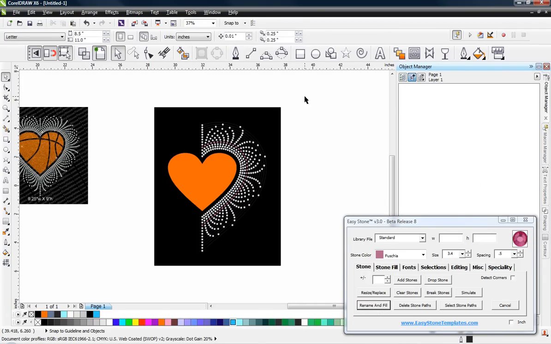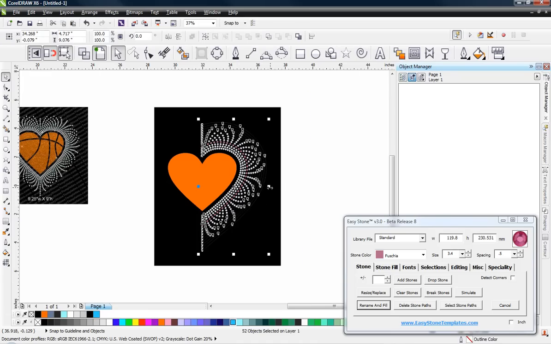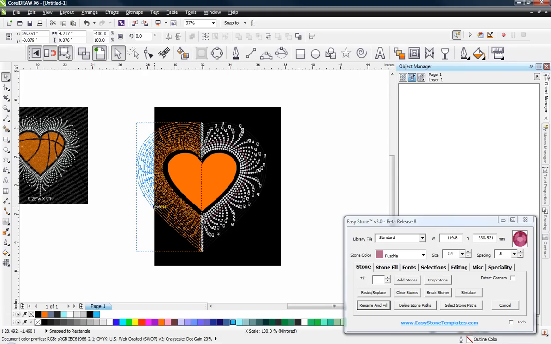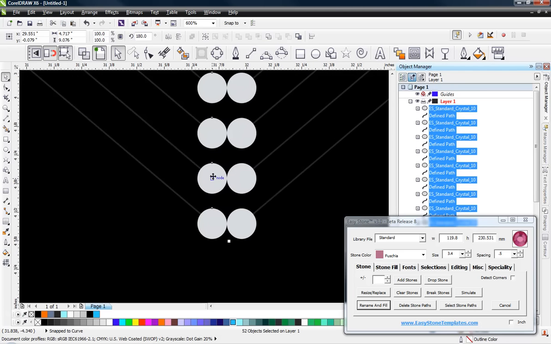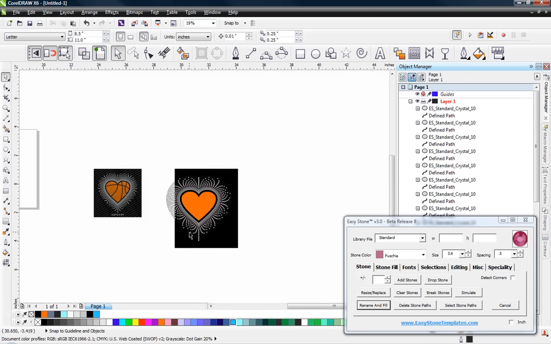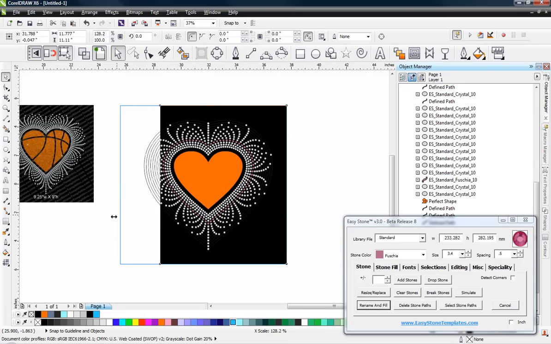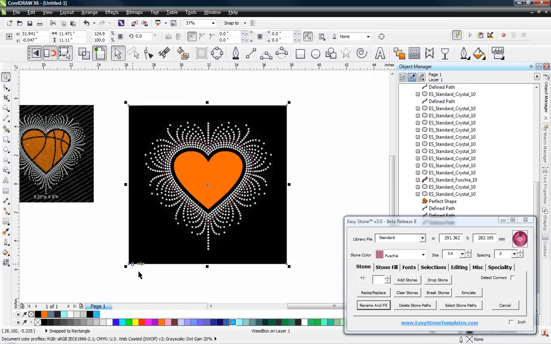So now what we're going to do is select the entire right-hand side and just flip it over. So we're going to grab the control handle, flip it, and hit the control key. That will flip it proportionally perfectly. Right click to make a duplicate. Then we're going to pick up that duplicate from center of stone to center of stone. Then let's make our weed box a little bit wider.